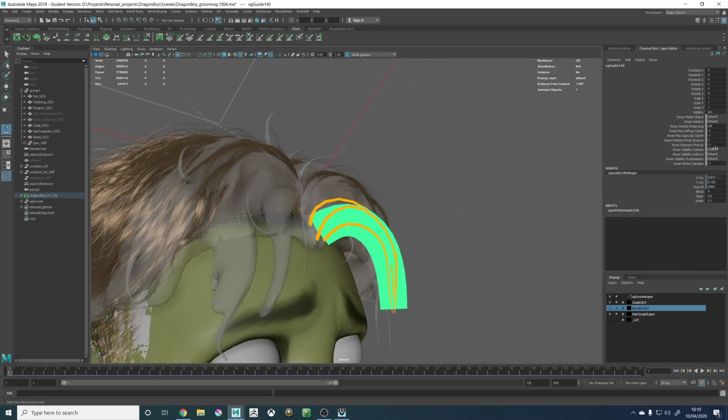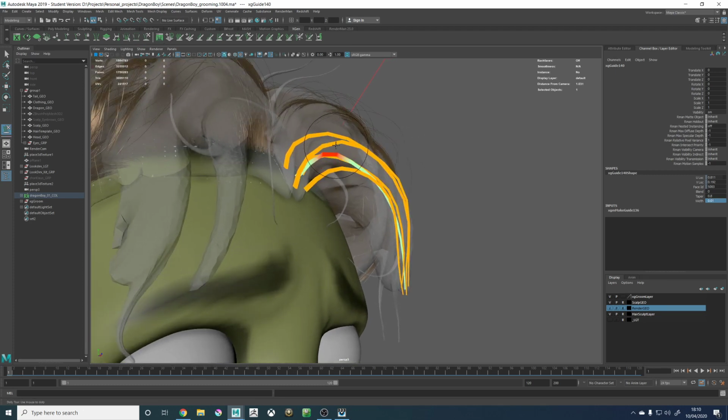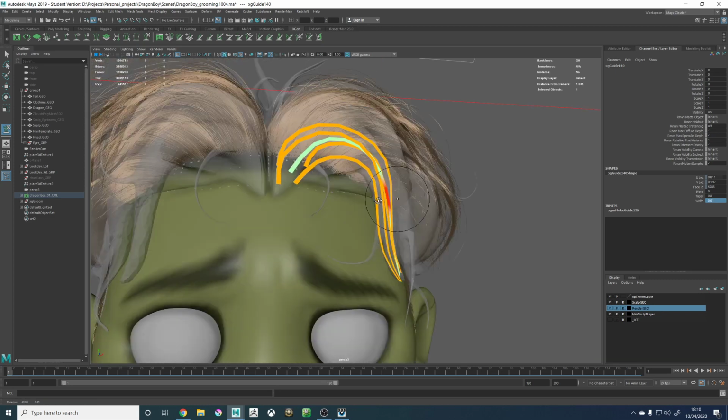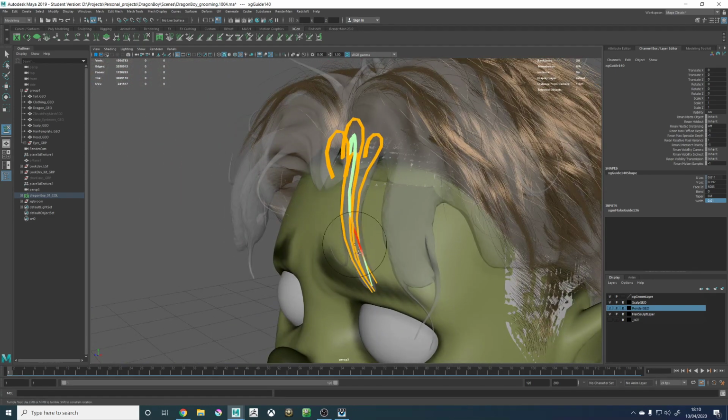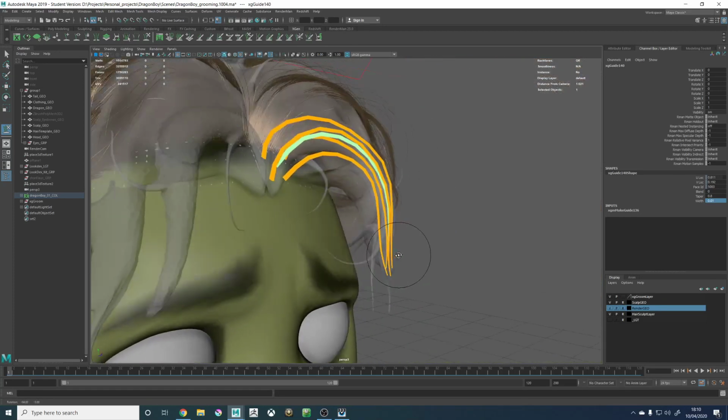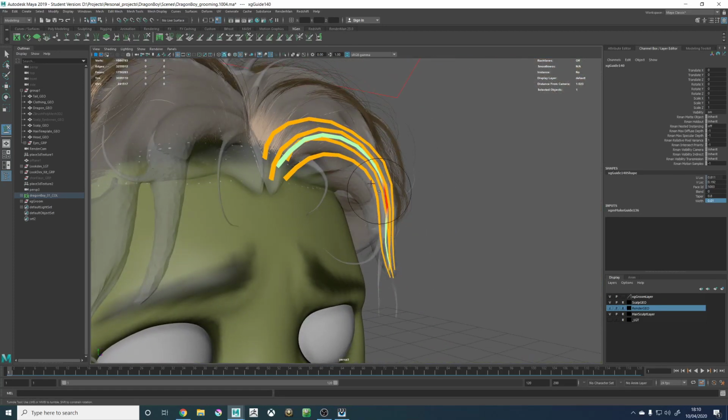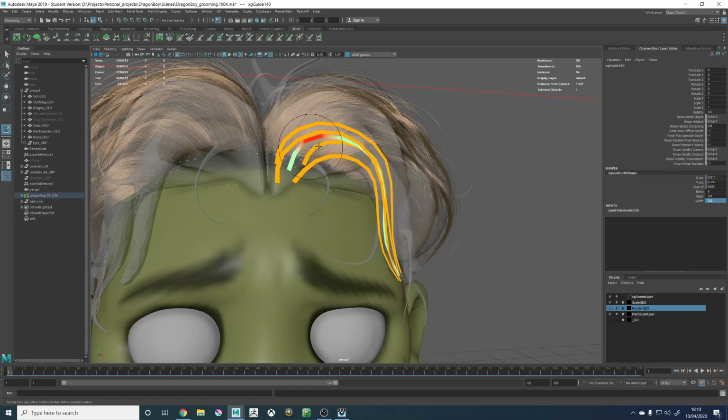It maybe didn't. That's fine. We can fix it. This might be a few too many guides for the shape. Frankly, I don't care that much. I'm going to play about with them. I might tweak the shape because having more guides like this allows you to control the profile. Because these clumps out here want to be more art directed, and I don't want to create a separate clump setup for each one. I'd much rather just have the guides.